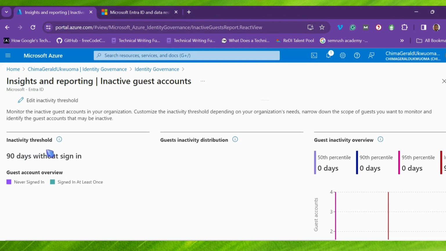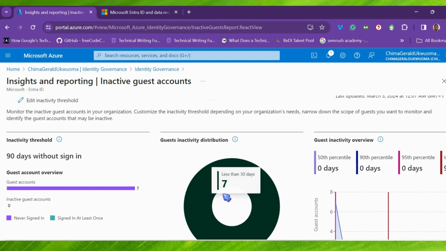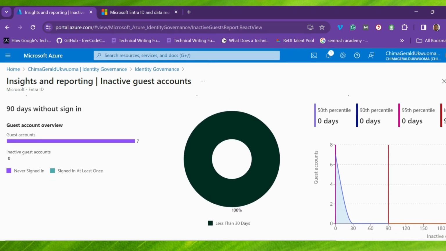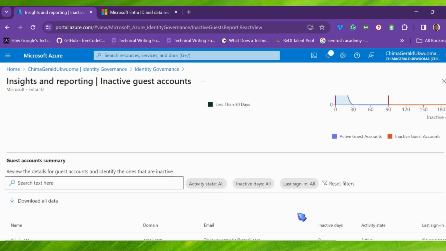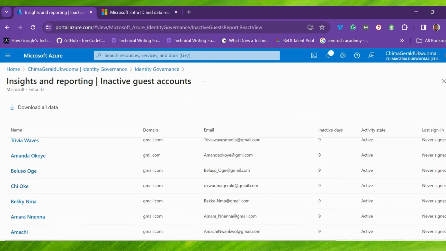Now, inactivity threshold, 90 days without signing of the users, it's showing it. Now we could see all the aspects of the application insights with graphs, showing 0 guests have been inactive for 30 days or more, 0 guests have been inactive for 90 days, and here 7 guests have been active for 0 days.